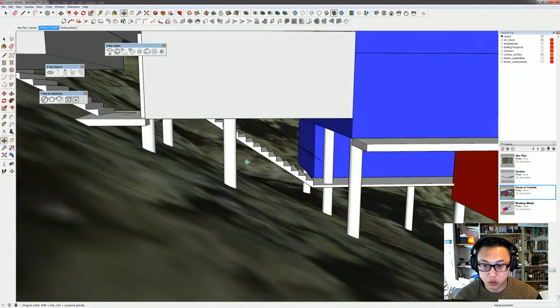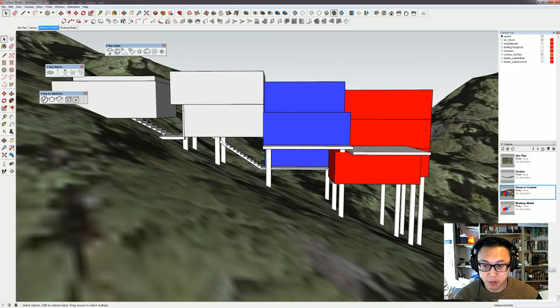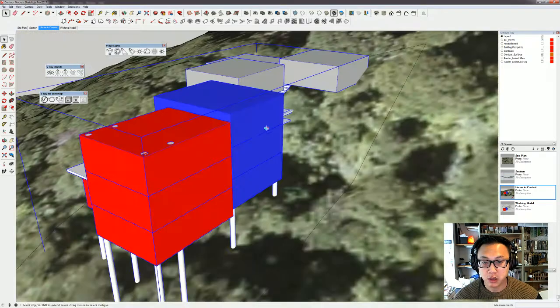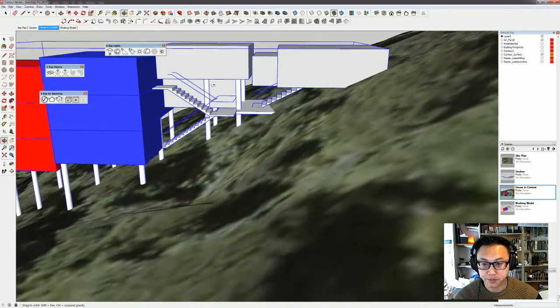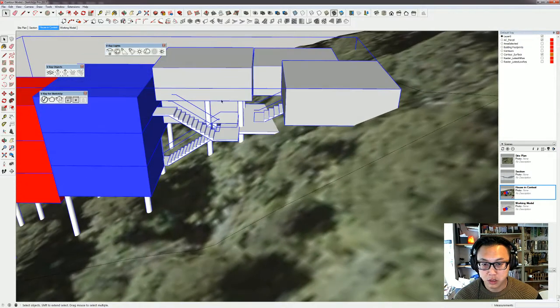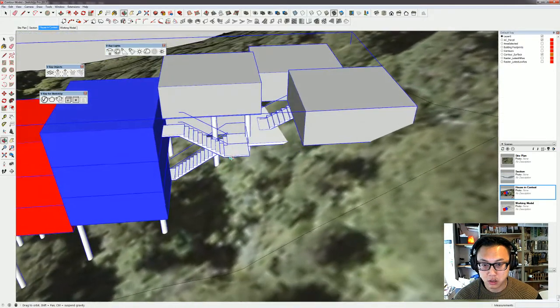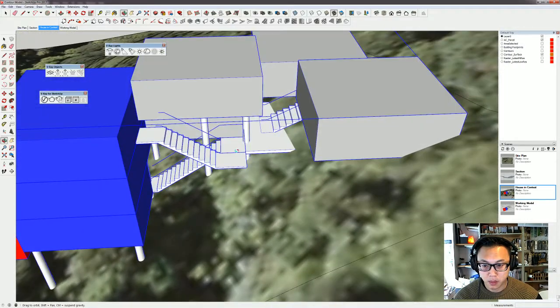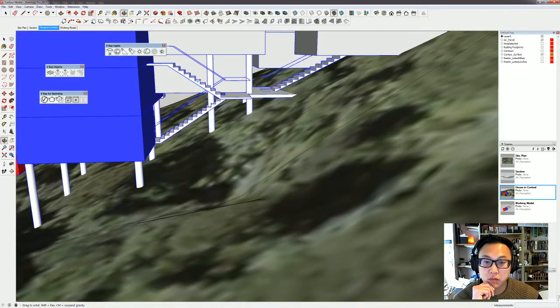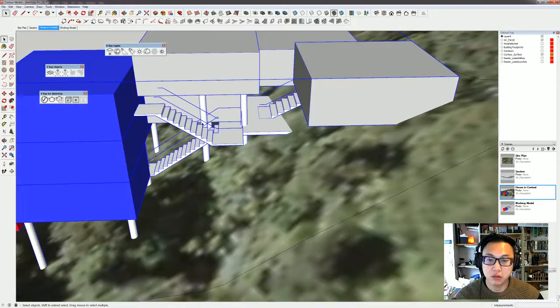I think we could also try to decrease or maybe keep it the same angle as this one. Let's try that. Maybe the staircase will look a bit better, but we might have to change some of the values here. Let's see.